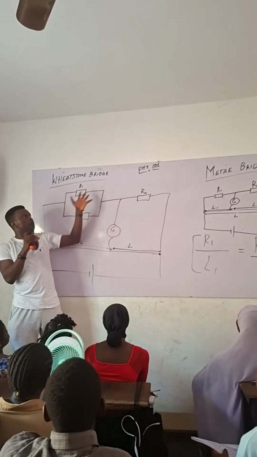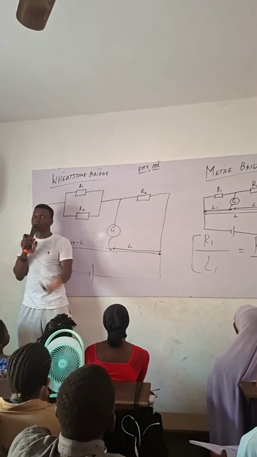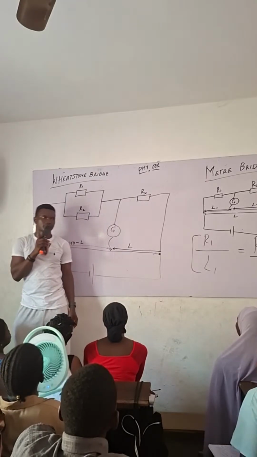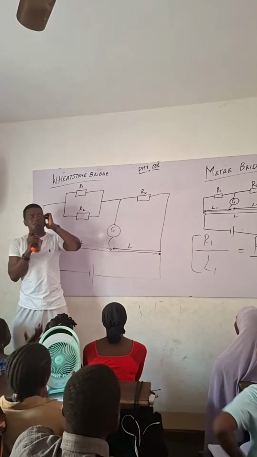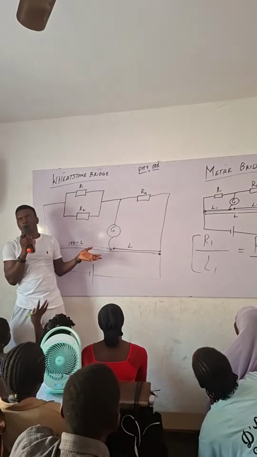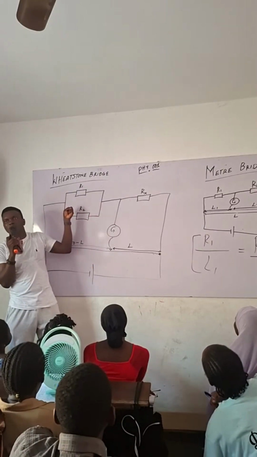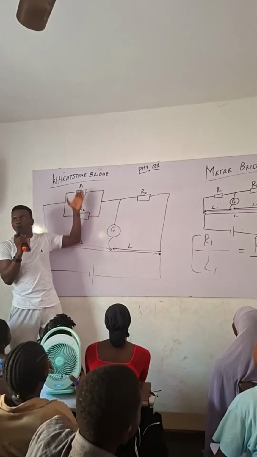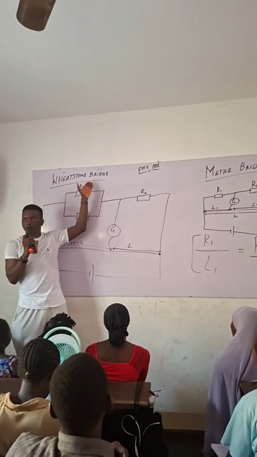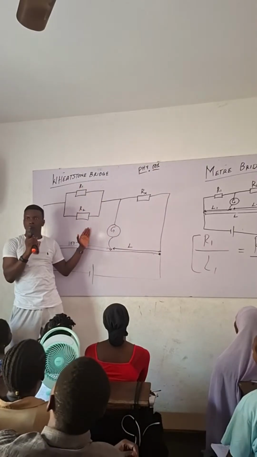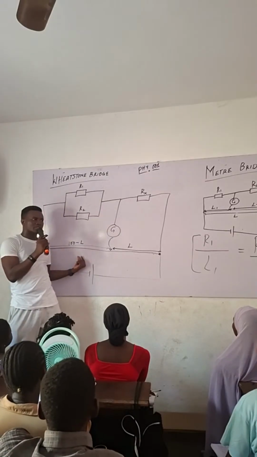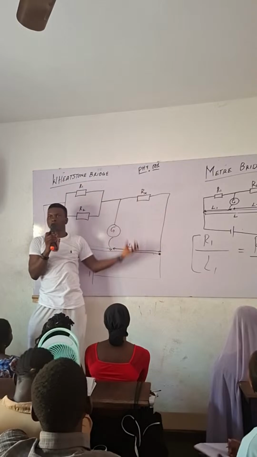What do you expect me to do from our piled up experience? What do you expect me to first do here? I'm supposed to first get the total resistance. These two, are they in series or in parallel? So I first do 1 over R total equals 1 over R1 plus 1 over R2. Then that R total, I will now say R total over 100 minus L equals Rx over L.